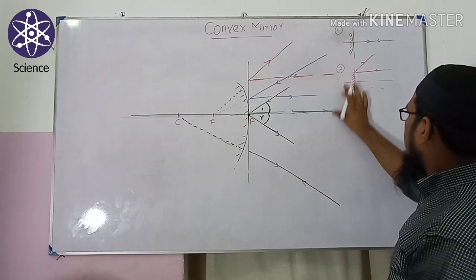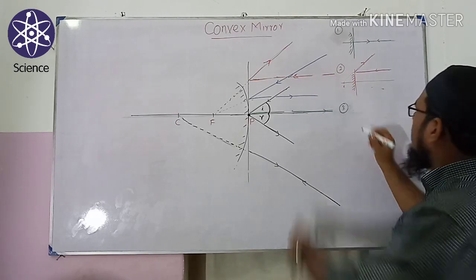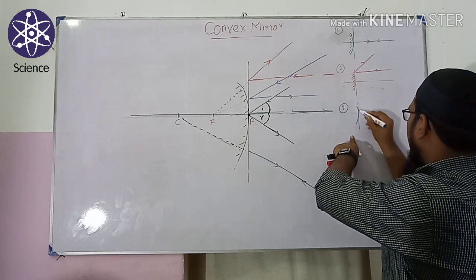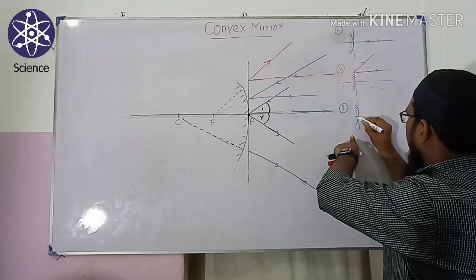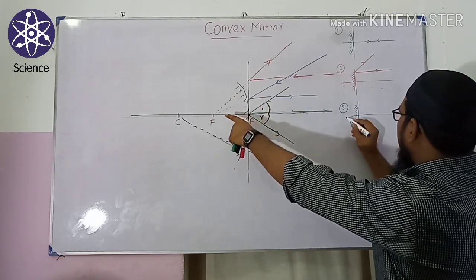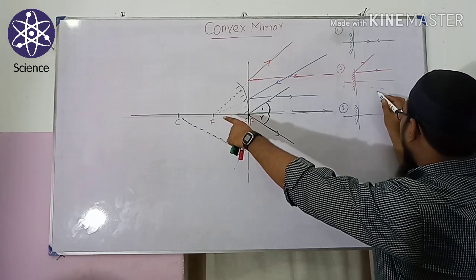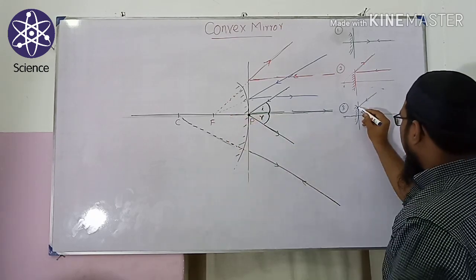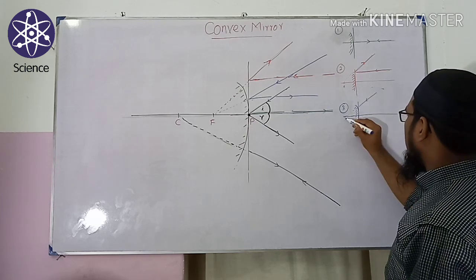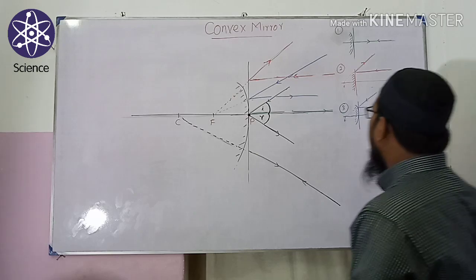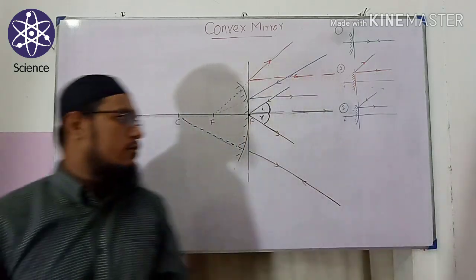Third theory states the vice versa of this. If a ray travels towards the focal point as if going to the focal point, what will happen to that ray? It is as if going to the focal point, but it will get diverged and travel parallel to the principal axis. That is the third one.